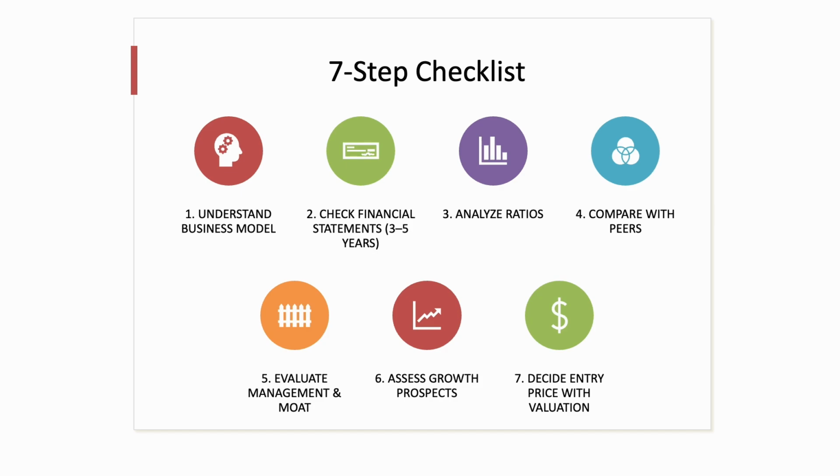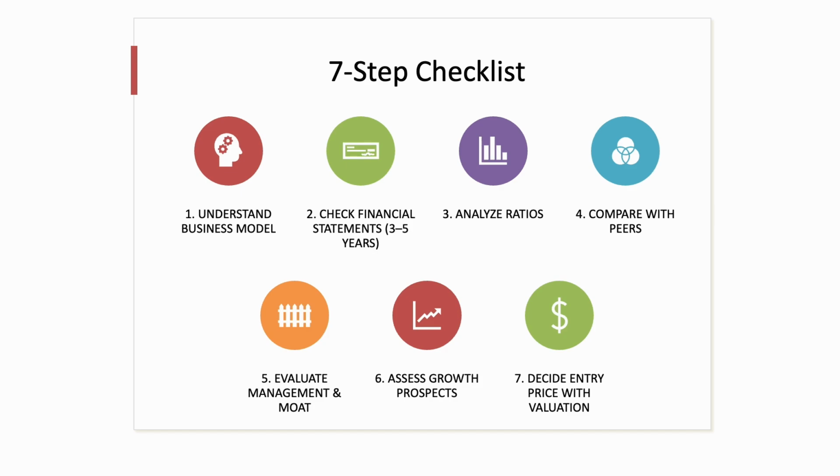Step 7: Valuation and entry point. Finally, even the best companies can be a bad investment if you pay too high a price. Valuation tools: PE ratio versus industry average, price to book value, discounted cash flow for advanced investors. For example, Infosys in 1999 was a great company but trading at a sky-high valuation. Investors who bought at the peak waited years to recover. In contrast, buying good companies during corrections has historically given the best returns. Always combine quality with the right price.